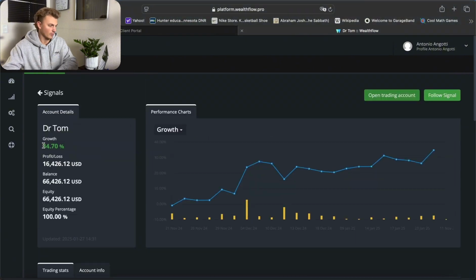Let's scroll back up to the top. They profited this entire 34% in just a month and a half. That is a pretty unbelievable return, especially considering they haven't had any significant rates of drawdown. This period right here looks like it goes from 27 to 16. That 11% drawdown is the only significant thing I'm looking at.